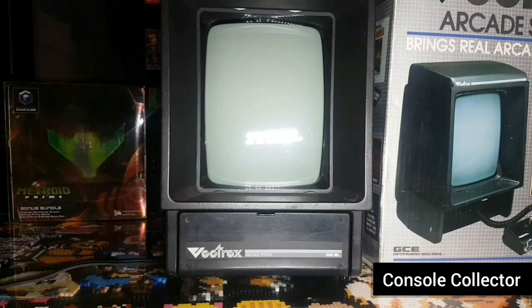What you saw there is the Vectrex from 1982. Its original retail price was $199 US. Adjusted for inflation, that's $530. The Vectrex is a vector-based home video game console that was licensed and distributed first by General Consumer Electronics and later by Milton Bradley after its purchase. It was released in November 1982 at $199; as Milton Bradley took over international marketing, the price dropped to $150, then reduced again to $100 shortly before the video game crash of 1983.